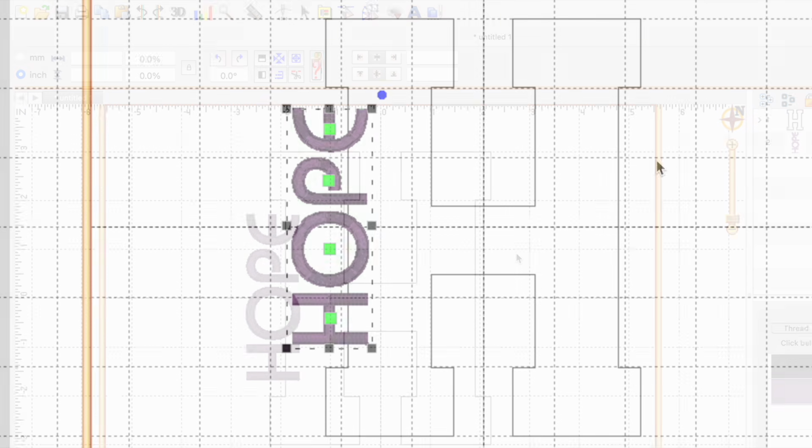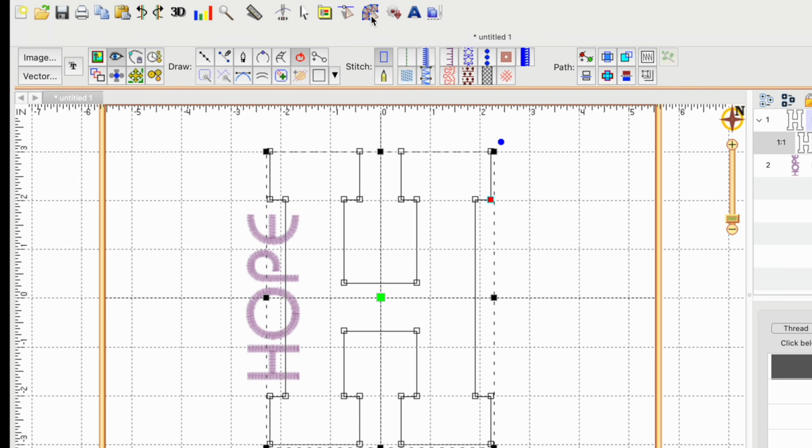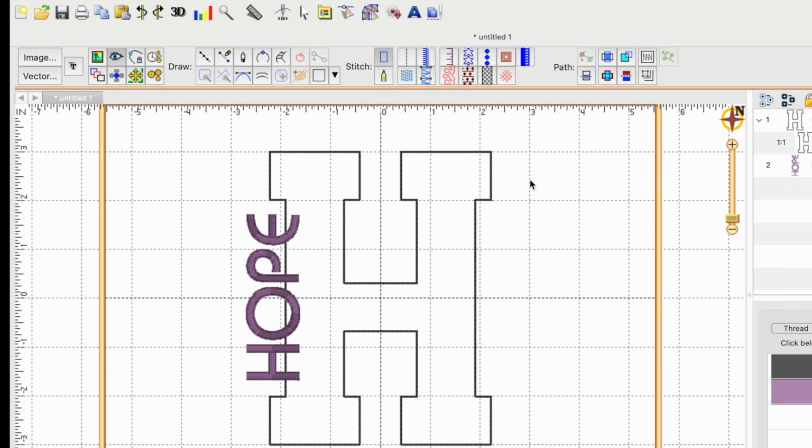Now I do want to go ahead and put a run stitch on this, otherwise it won't show up in Silhouette Studio. And you wouldn't have to have this H show up because I know the exact size that I want, I know the exact font that I want, but let me show you if you want to take the H over also, how you would do that. So you would have to put at least a run stitch on this. And I wouldn't do anything else in a run stitch because this is the least complicated stitch there is, and that's going to go into Silhouette Studio pretty easily.